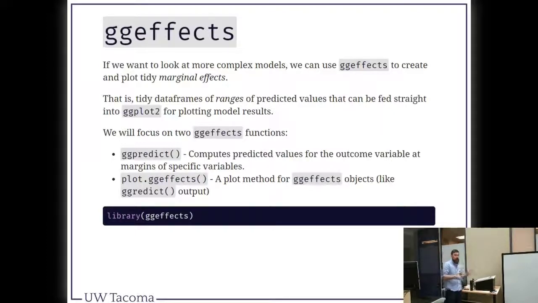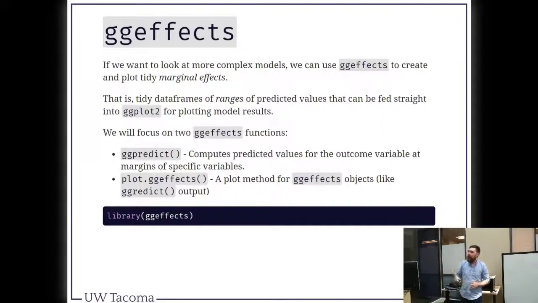This is something that used to be kind of a pain to do in R. This package, ggeffects, has made it just ridiculously trivial. I teach a class that requires no statistical knowledge, and I also teach a class on this for undergrads. I teach them counterfactual marginal effects plots and predicted values in 15 minutes, and no one has a problem with it. This was very different 4 or 5 years ago.